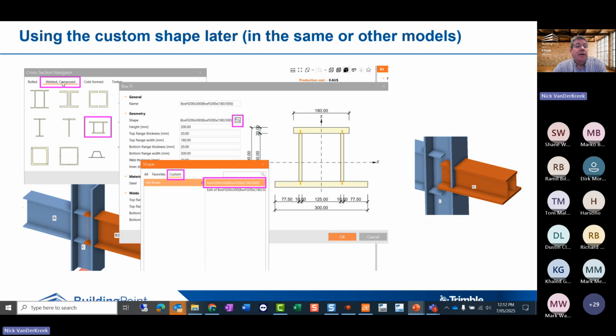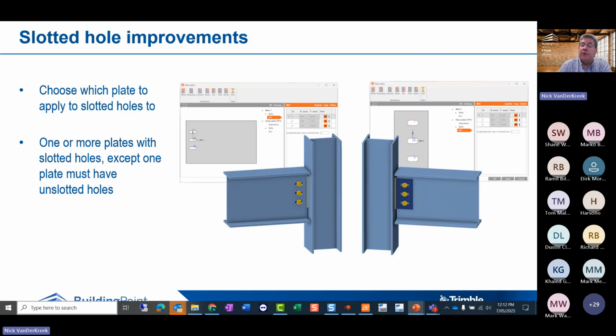And so I selected welded composed and then the box sections, and I can then edit a section in the normal way, or call up the custom options here and go to the custom category and select the section that I've previously saved and OK. And then we see that that cross section will be the cross section that I've saved previously in my products and reference library.